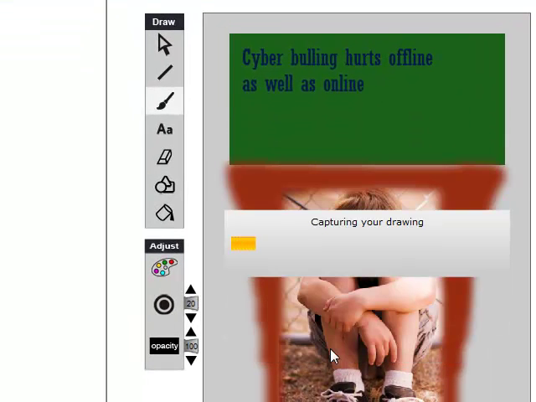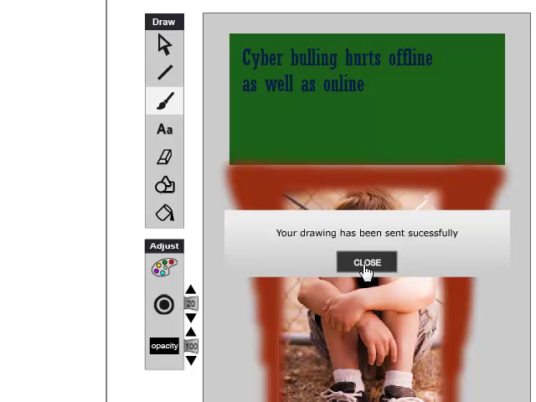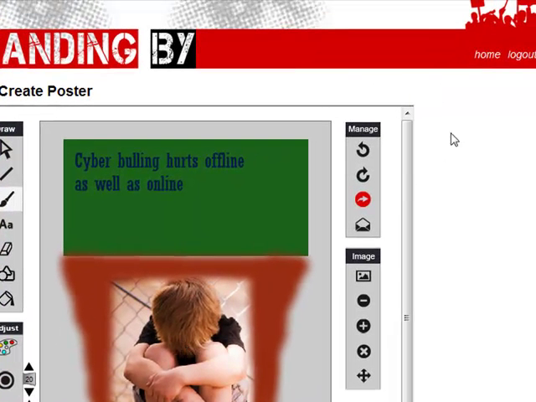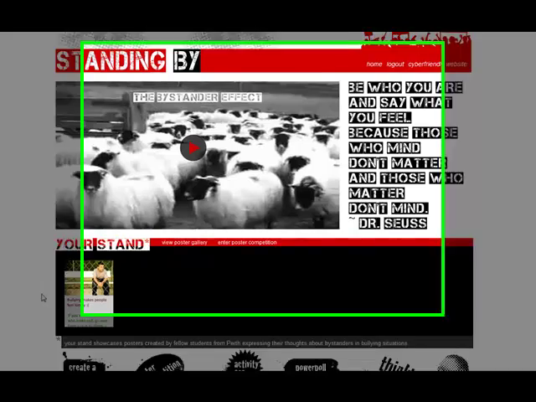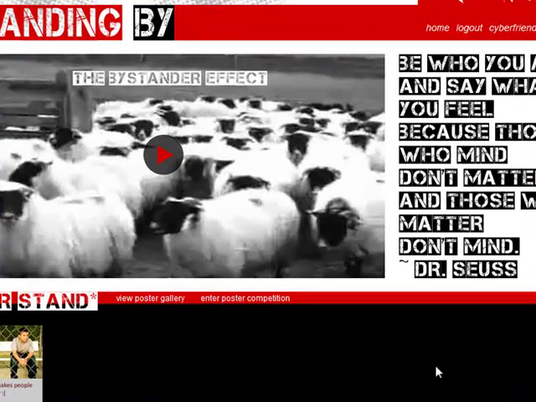The ECU team will then receive your poster, and once we've received your poster, then your poster might be one of the ones that are selected to be on the home page for that particular module so that everybody else can see the great work that you've done. If we go up here to home, then you'll be able to see one of the posters has been loaded on here, and this is where in this space here you might find one of your posters have been loaded.